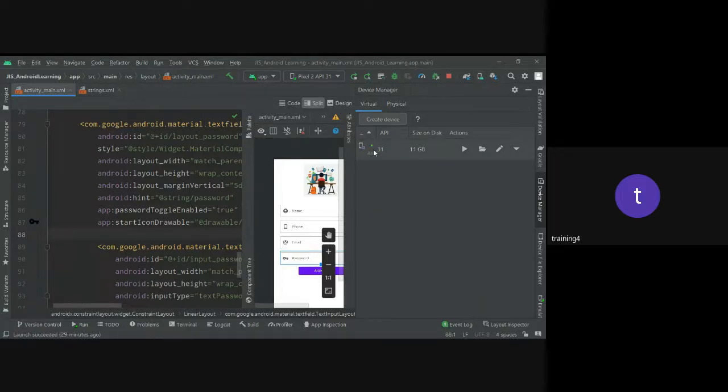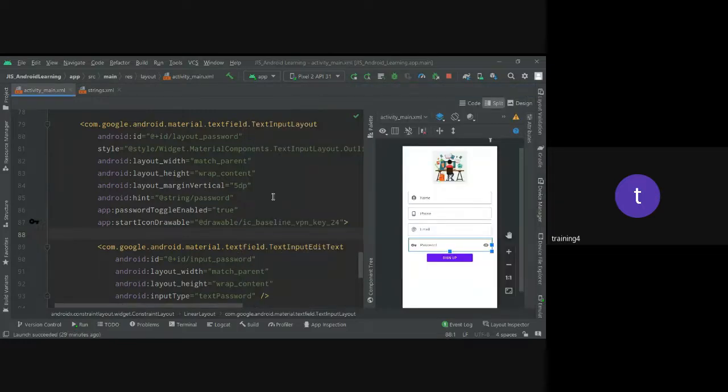You must be getting your device name and all. Over here, you have a drop down option. Clicking on the drop down option, you will get delete. Click on delete. It will be deleted from your system.